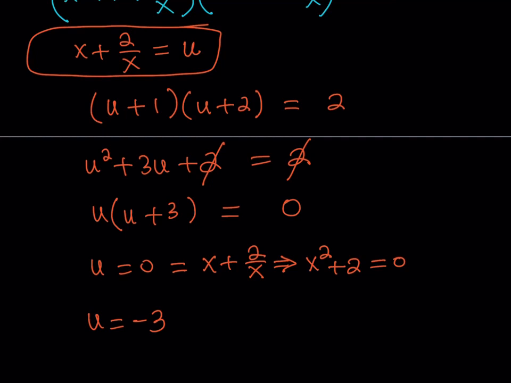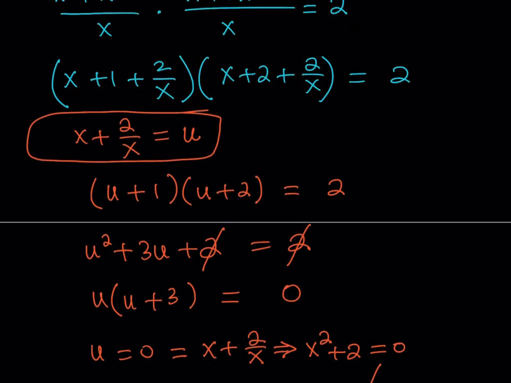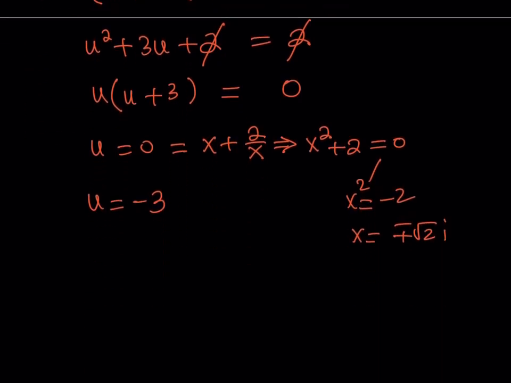This is going to give me x² + 2 = 0. When you multiply both sides by x it becomes 0. And notice that x cannot be 0 because we know it's not a solution. Well here we don't get any real solutions. If you're curious about the complex solutions, you're going to be getting x² = -2, x = √(-2) which can be written as ±√2i. They are complex solutions but we're interested in real solutions.